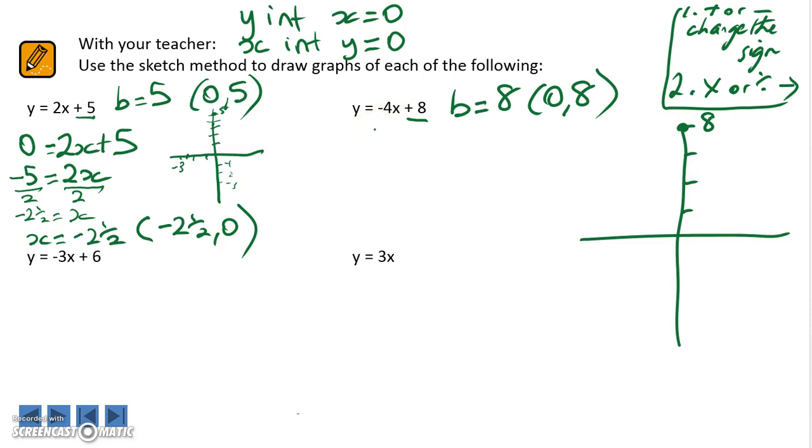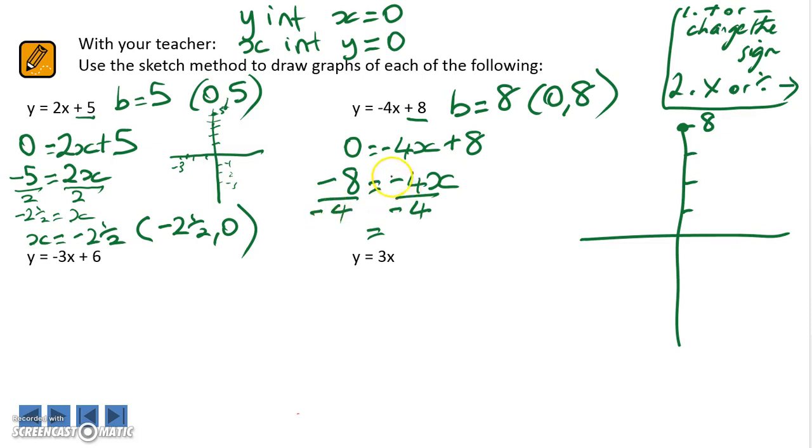The next step is to work out where it crosses here on the x-axis. So this is when y equals 0. So we're going to substitute y equals 0 and then transpose. That means rearrange the equation so that we get x by itself. We've got a plus 8 that we're going to take over first and change the sign. And then we've got this minus 4 that we're going to take over and change the sign as well. Just remember when you take it over, you take the signs as well. So it's minus 4.